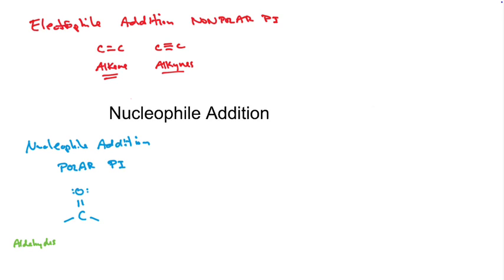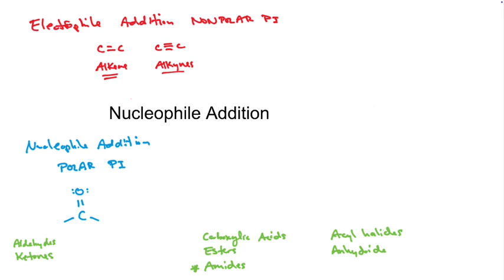Ketones. Right. We also have carboxylic acids. We also have esters. We also have amides. The amides is a challenging one because that's not what I told you to memorize. Okay, but the amide is there. Other ones that, again, you're not told to memorize, acyl halides have carbonyls, and anhydrides have carbonyls. And we'll look at examples of those in just a little bit.